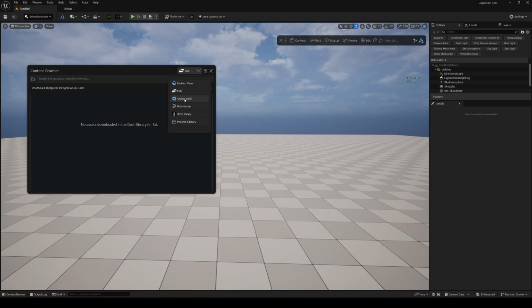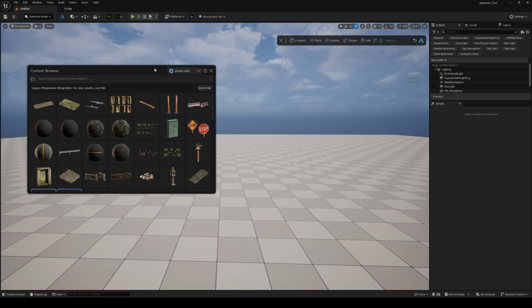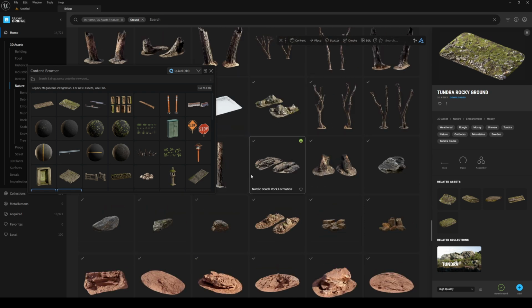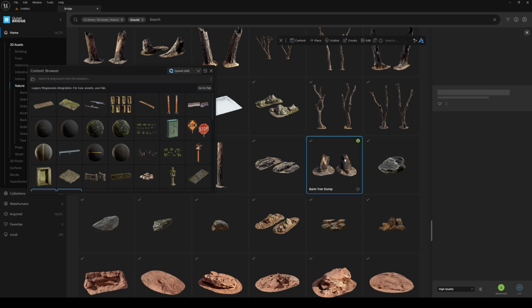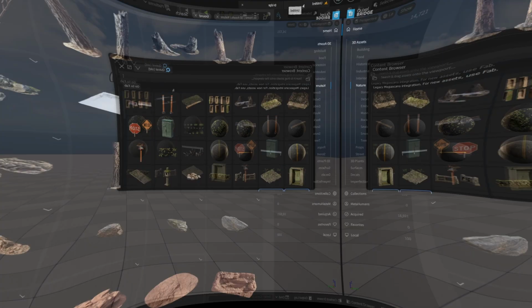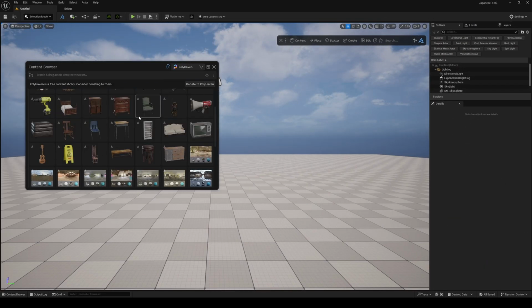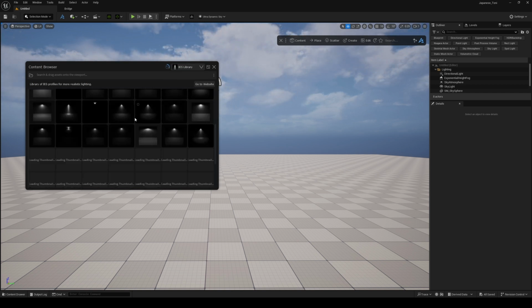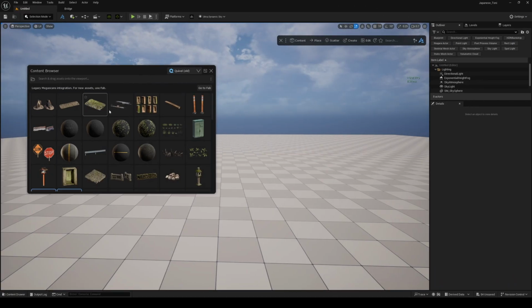You've got Fab, which lets you download assets directly. Then there's Quixel Contents, and this part is awesome. All the assets you've ever downloaded from Quixel Bridge are automatically integrated here. Let me show you. I will quickly grab some random 3D asset from Quixel Bridge, and just like that, it's instantly and seamlessly added to Dash's content browser. No manual importing needed, super efficient. You also get direct access to Polyheaven's vast library and an IES library for all your lighting profiles, which is incredibly useful. But arguably, one of the coolest features is the project library.